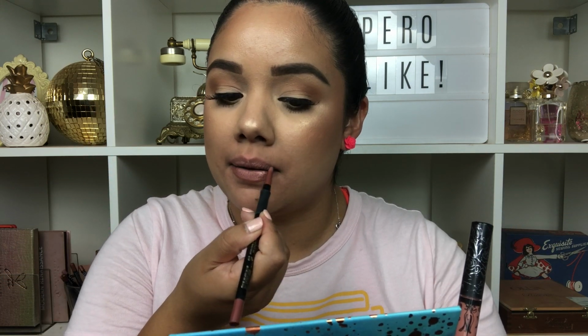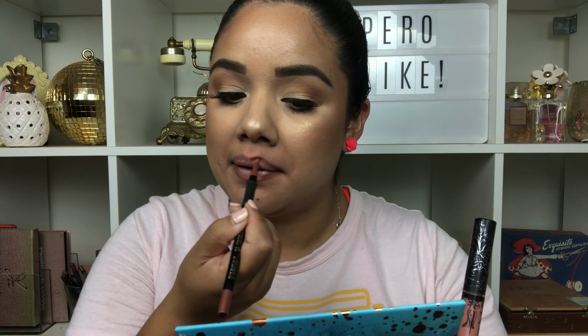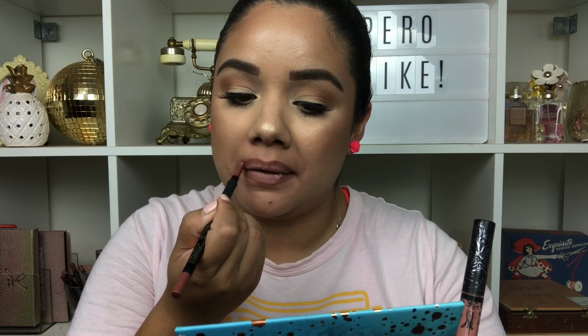The lip liner, I like a nice brown lip liner, so I'm going to go in with the LA Girl Keep It Spicy. Very similar to the Flower Beauty. Rub that in with your finger, tap it, blend it out, but it just adds a little bit more definition. This is definitely more of a dusty rose, so especially paired with a nude, brown undertone lip liner, it gives you that look, depending how much of the lip liner you want to put.